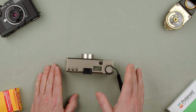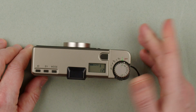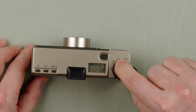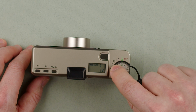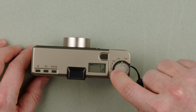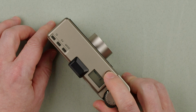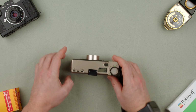So first of all, you can choose the aperture yourself. For that, we go from the off to the P, and from P we could also go to the aperture settings. This is the aperture of the lens: 2.4, f4, f5.6, f8, f11, f16. So we can actually choose ourselves how we want it. And now it will show that it's going to go for a 60th because it has flash on.